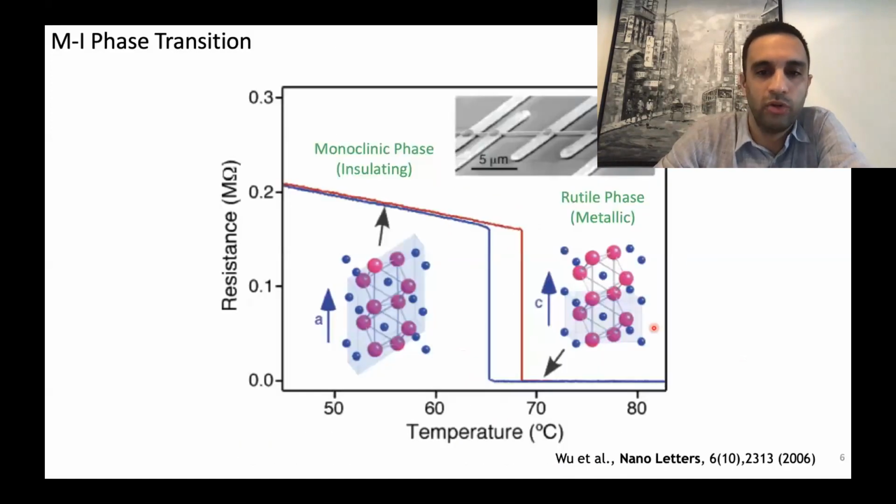I've shown you the electrical transport properties here, but what happens for the thermal properties? You can see that there's a 2 to 4 order of magnitude change in the electrical properties of vanadium dioxide at this transition point, as you can see here. So this is resistance. When it changes to resistivity or the conductivity, which is the intrinsic property, you can see a 4-order of magnitude change for single crystal vanadium dioxide.